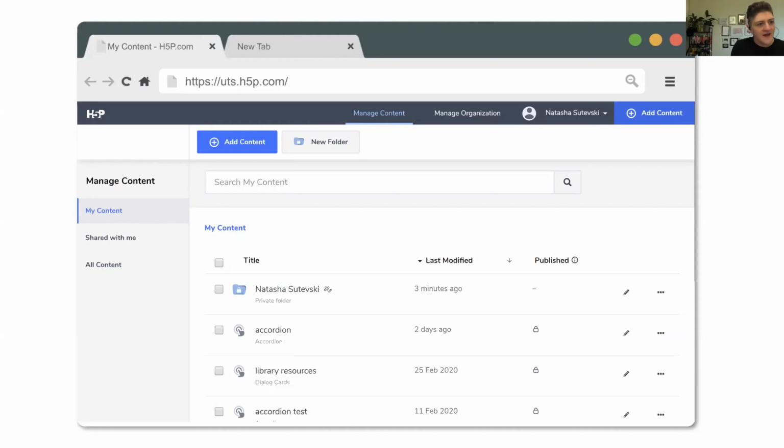Awesome. Okay. So if you are in Blackboard, you can access H5P directly. People in Canvas, you can also access H5P with this alternate method that I'll be showing you now. You can basically go to it using a direct URL. So if you type in uts.h5p.com, then that will take you to that same initial interface that we saw when we accessed it through Canvas. You're just going directly to the portal using this method, which can make editing and creating your content a little bit easier.